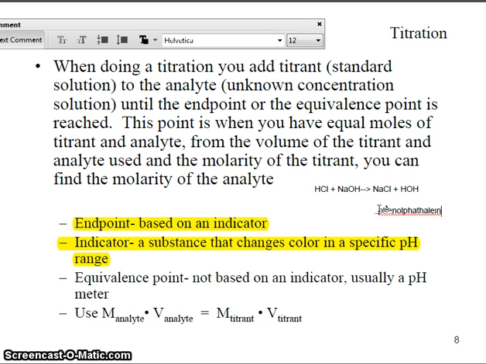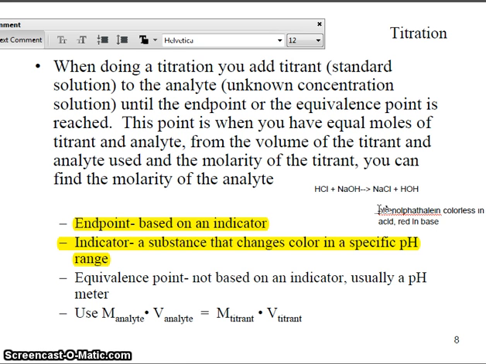Now this one is colorless when it is acidic, colorless in acid, and red in a base. That means at the equivalence point, at the end point, it's going to have a very baby pink color. So realize if you don't have this indicator, essentially there'll be no way to tell whether the equivalence point has been reached. That means whether the complete neutralization has taken place or not. So it's a good idea to put the indicator.